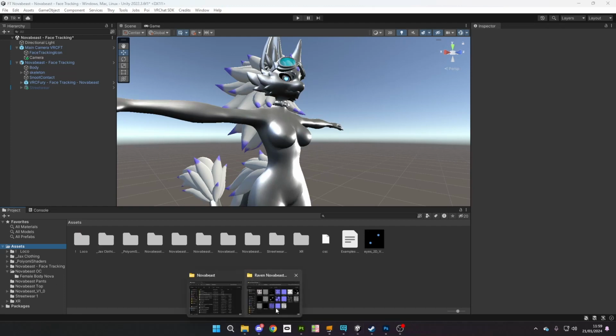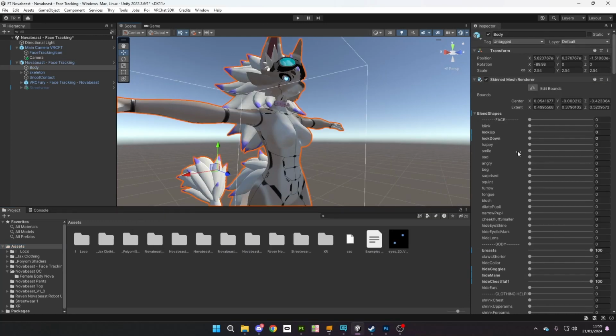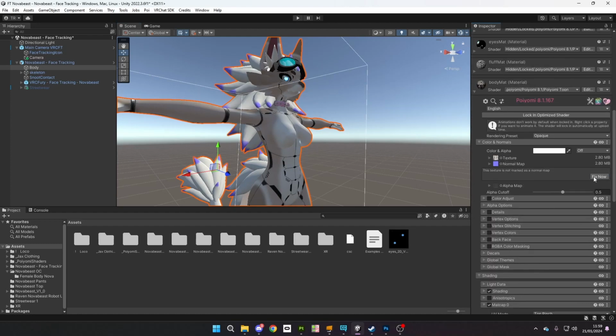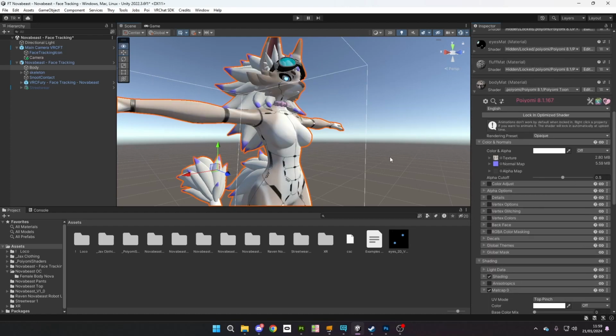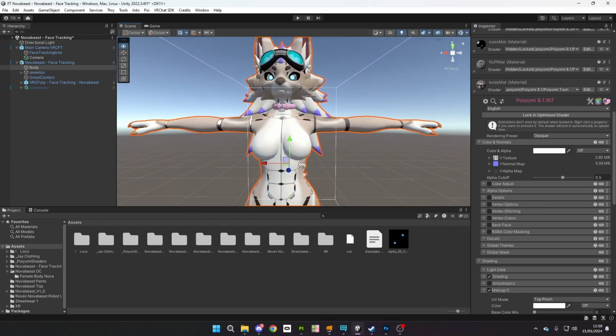So now that's deleted. Go back to here, Raven Novabeast Robot Upgrade. Put that here. And it should load, and it should go back onto the avatar if all goes well. So there we go. It's gone back onto the avatar. Now, with doing stuff like this, you do just want to go back down and fix the normal maps. So now it's fixed, and there we have it. No texture stretching, and you can use the breasts. It's as simple as that.